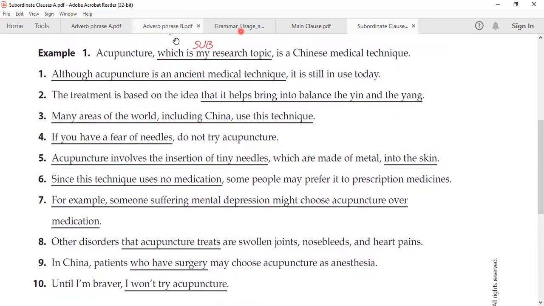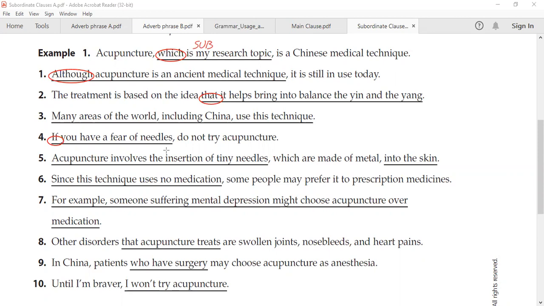So simply, the part or clause which has the conjunction or the relative pronoun is a subordinate clause, as you can see in the first examples. For example, number 3 doesn't have a conjunction at the beginning, so it's a main clause. And number 4 has the conjunction "if" at the beginning, so it's a subordinate clause. All right, so that was simply about subordinate clauses and how to identify them.